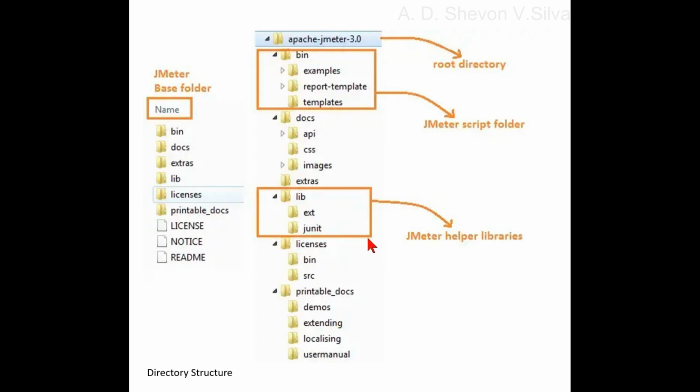The opt directory, not shown here, contains optional jar files that JMeter can use for additional functionality. These jars are included when building and running JMeter, but they are not stored in CVS. Usually due to licensing issues, users can download optional jars separately and put them here. They may have to create the directory.